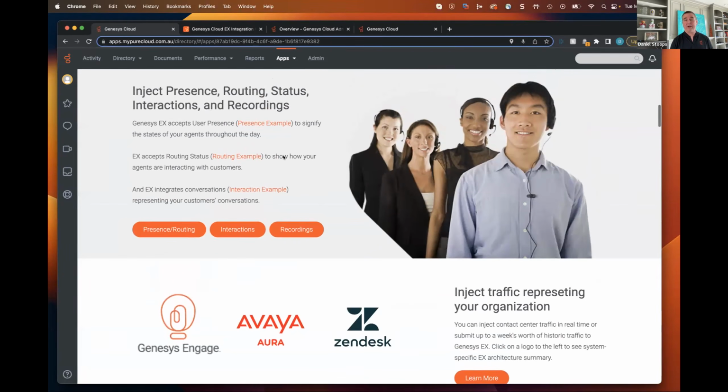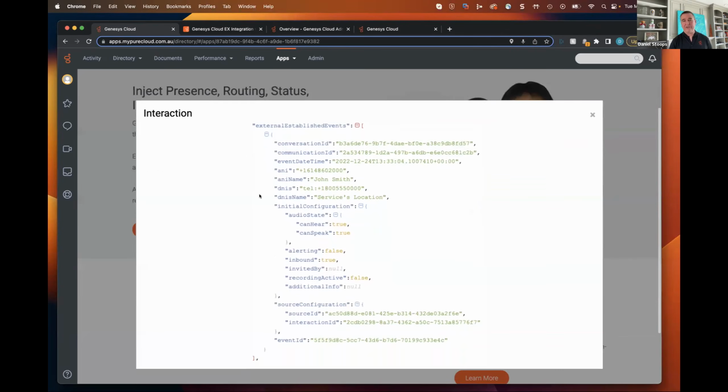And that brings up a good point about interactions and recordings. So these are kind of two halves of a coin. One half is, what does an interaction look like? And an interaction is, again, a JSON object. And think of an interaction as having a beginning and an end. If you look at the reports, it started at 9:05, it ended at 9:10.